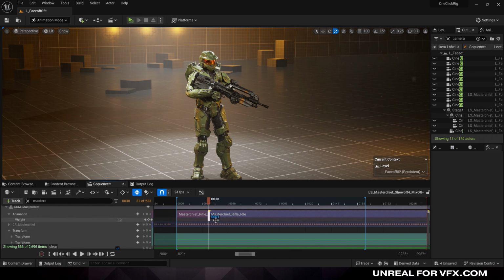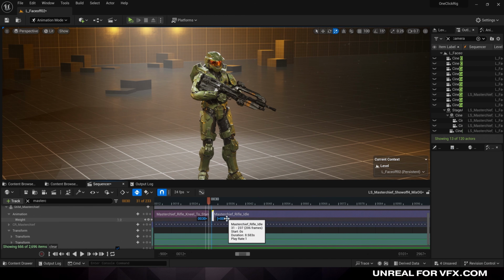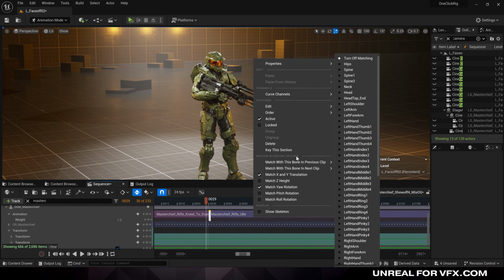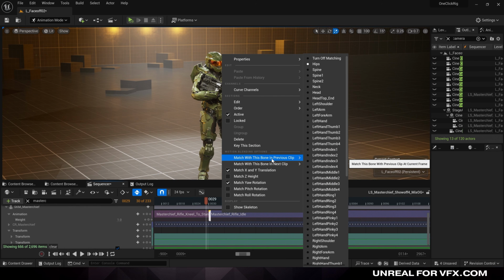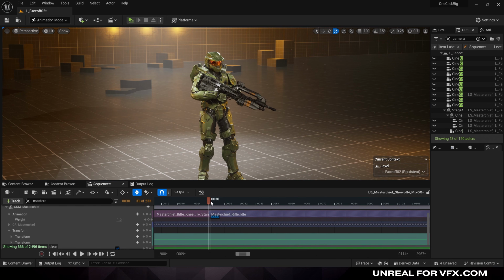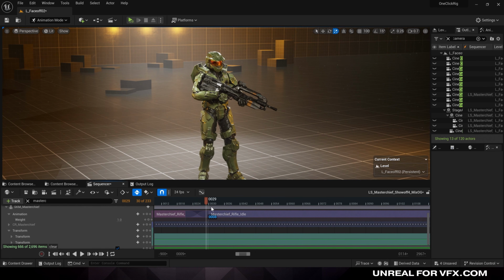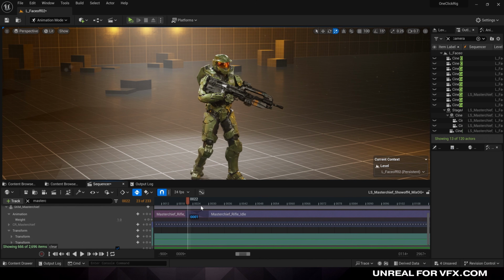So to fix this, we don't need to make some transform keyframes. Let's just make sure to line these up back to back. And instead, I'm going to move my playhead to cover the last frame of our first clip, kneel to stand. And I'm going to right click on our second animation and adjust the motion blending options. And we want to match up this animation and align it with the bone from the previous clip. So I want to align this with the hip bone of the previous clip. Now when we play through, that teleporting is completely gone. And now you can drag these clips together to start that transition even earlier, which can make for a much smoother looking transition.